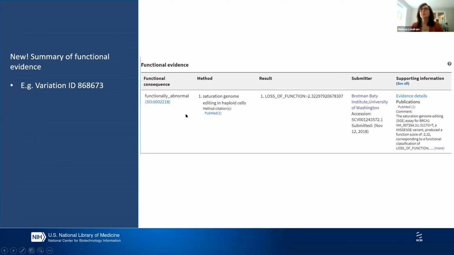It's not very clear what the submission is based on the information we have in that table. So this is new. So we're trying to surface some of this functional data on the front page. And what we show is the value that the submitter gave us for the functional consequence of the variant, a description of their method with a citation, the specific result of this method for this variant, and then they may also have a longer comment about the functional consequence of this variant. So this is a bit of a work in progress. It's pretty new, so you may see some changes to this coming up in the future. But we do know how important functional evidence is for the kind of curation that you all do, so we want to make sure that it's pretty clear when it's available in ClinVar.